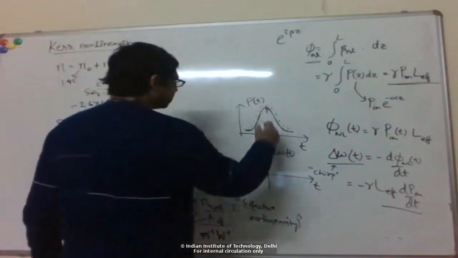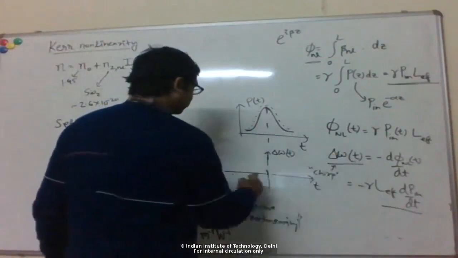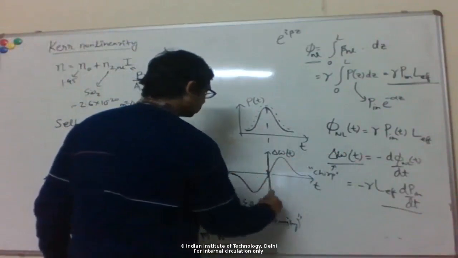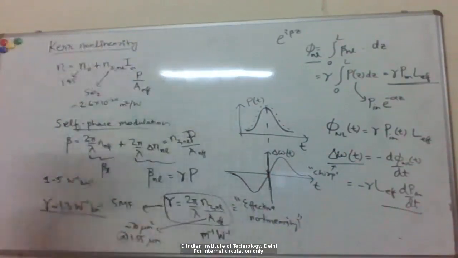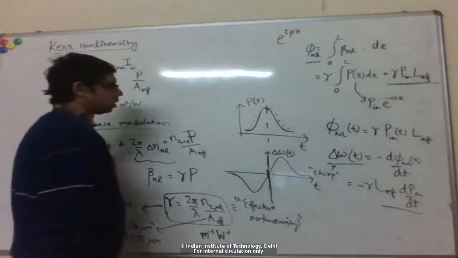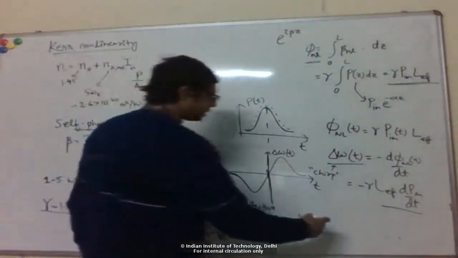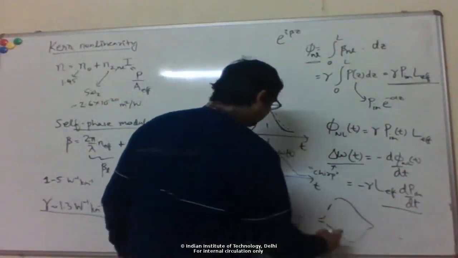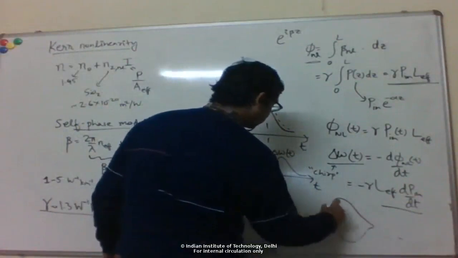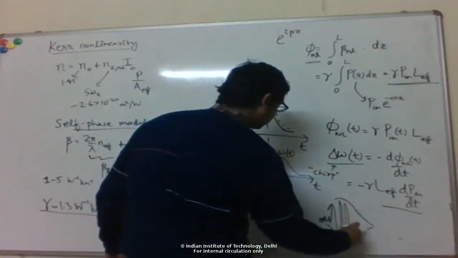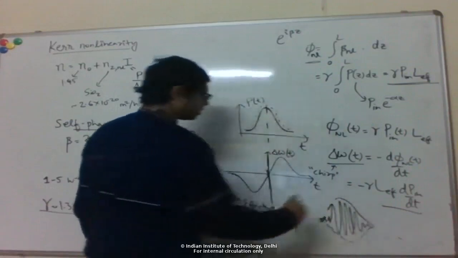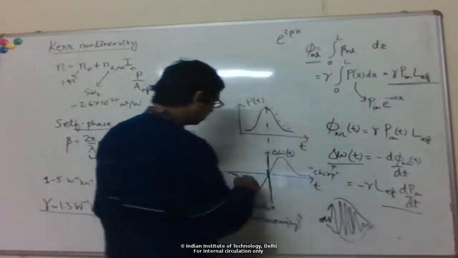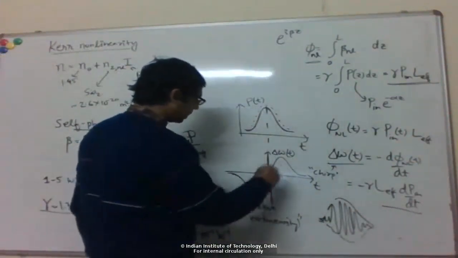So it looks like it. So the derivative is positive here, so the instantaneous frequency is negative here. Right, so again, basically what we are saying is, if you look at the electric field within the pulse, there will be some change in the carrier frequency, right? With time, the carrier frequency won't be constant, but it will vary from the center frequency like that.